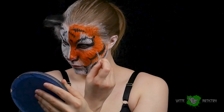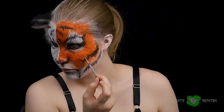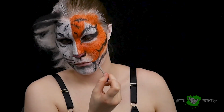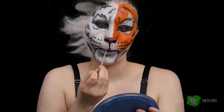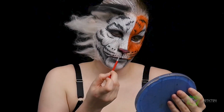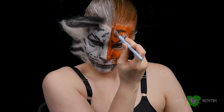And if you ever want to create a highlight from your makeup puck, just add a little bit of white to it and it'll just make it lighter. The more white, the brighter the highlight will be. All right, create the division between the two little cleft palate lips that cats have in the center with some black. And I'm going to be doing the fluffy bits for the other side, which was really satisfying.